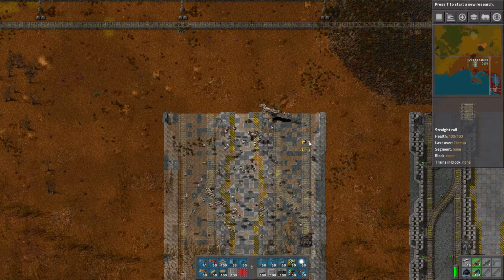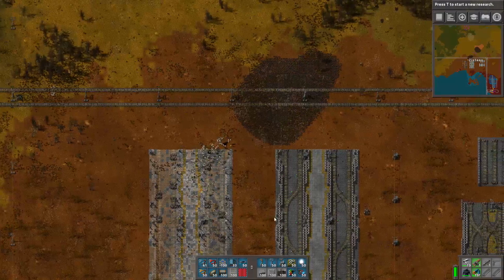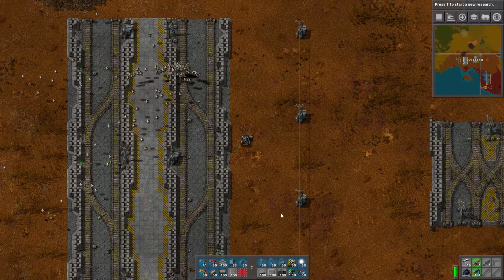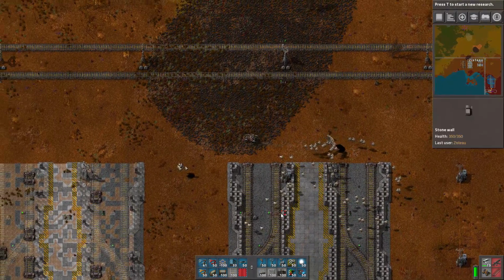Come on, guys. What are you missing? You are missing all kinds of stuff, aren't you? You're missing walls. Let's go grab the car. Dude, where's my car? Got all the extra stuff in the cars. Yeah, try and catch me, robots.